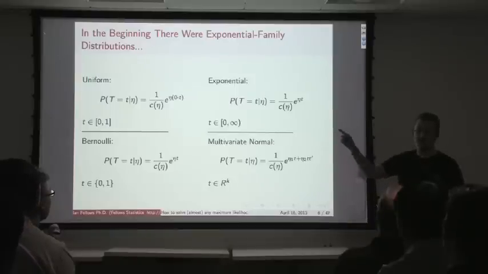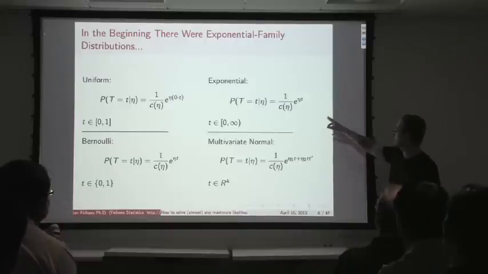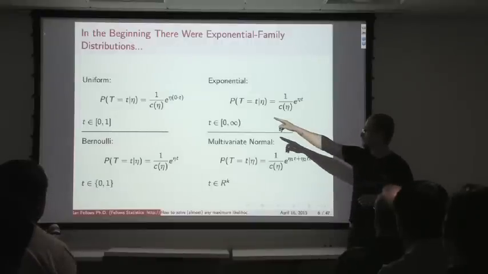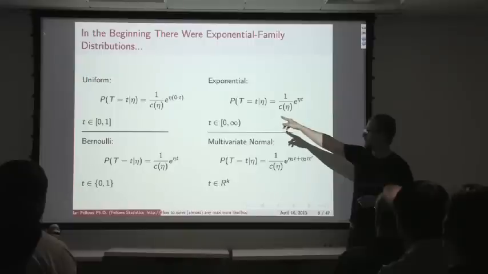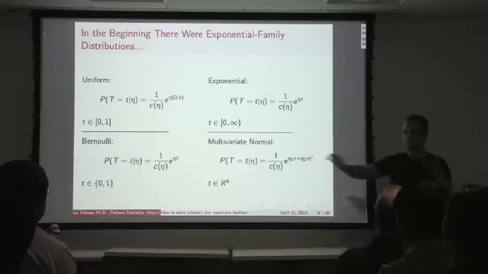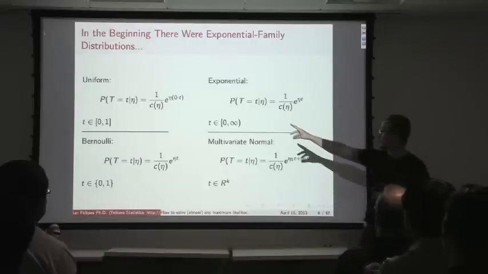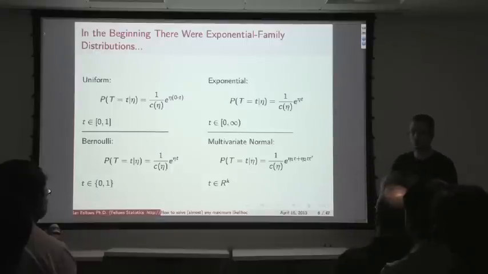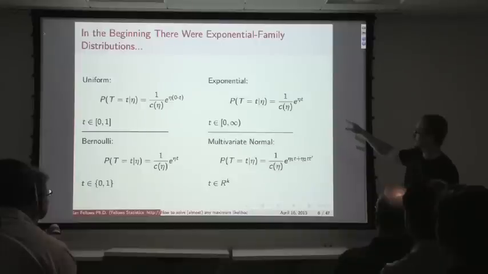choice of statistics, right? So basically what you choose for your statistics. For example, you have the uniform distribution over there, which just has a constant 0 times the variate, which makes it a uniform distribution. And that is compared with the exponential, which is e to the eta times t. So those are two different statistics, and will give you two different types of distributions.